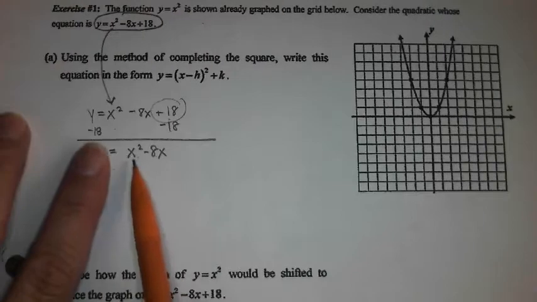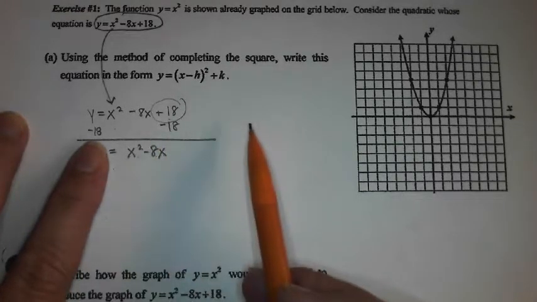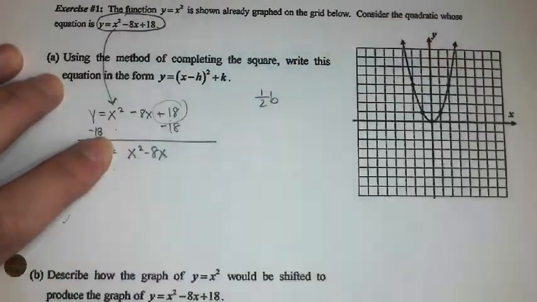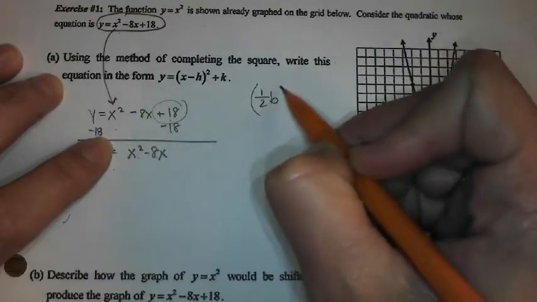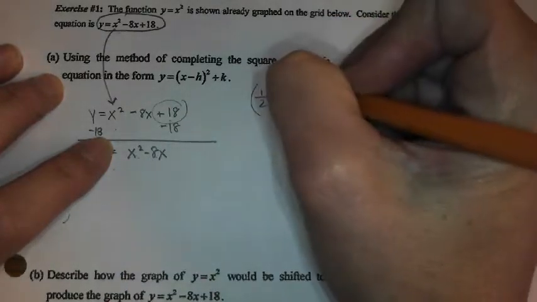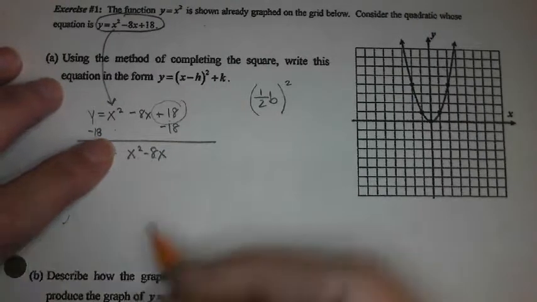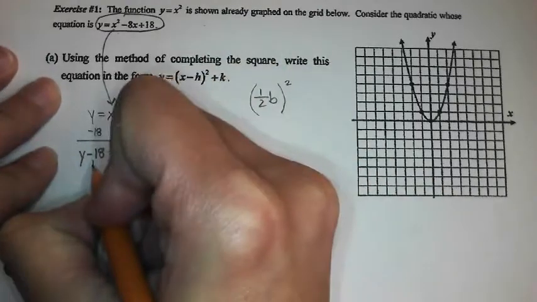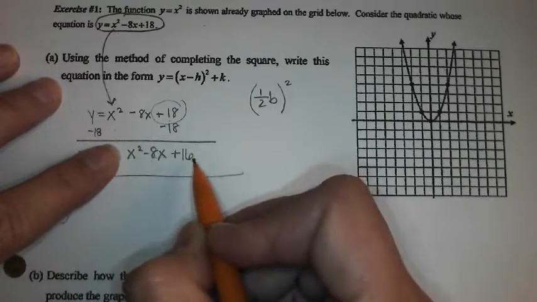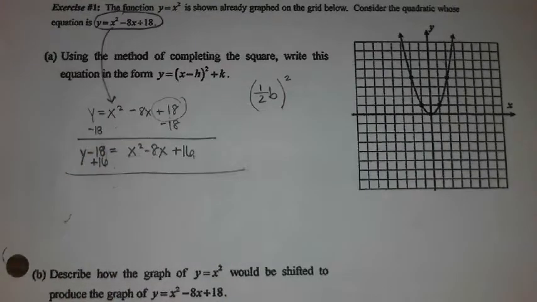And we need to complete the square on this to make it a perfect square trinomial. Something that I can take the square root of. Something that's a perfect square. And the way we do that is we take half of b. What's half of b in this case? Negative 4, right? Half of b is negative 4, and we square that. What happens when you square negative 4? 16. That creates the number that we need to add to make the right-hand side a perfect square trinomial. But we all know with an equation, you can't add something to the right-hand side unless you also add it to the left-hand side so they stay equal, right?